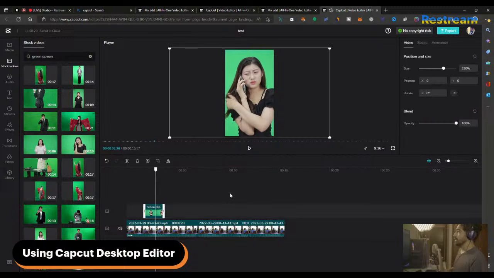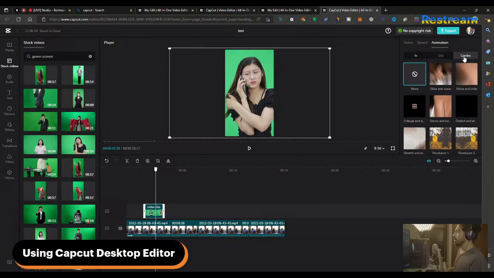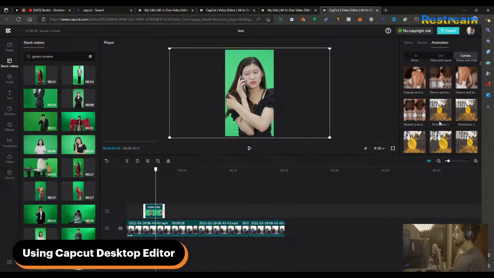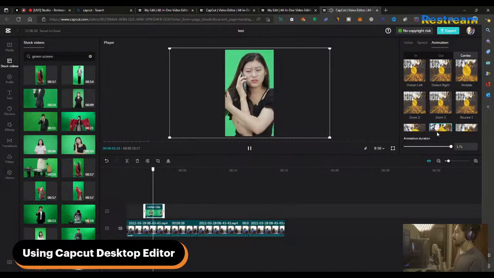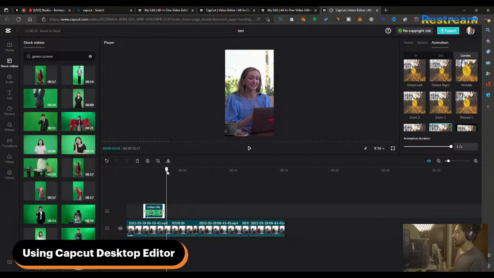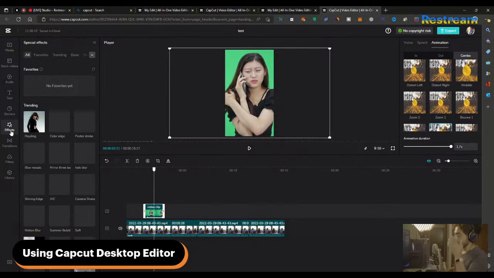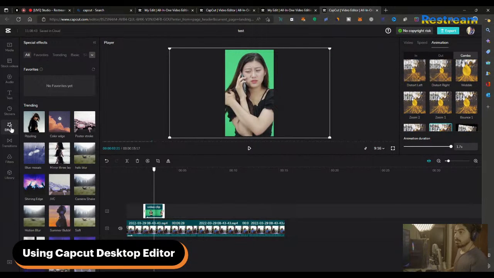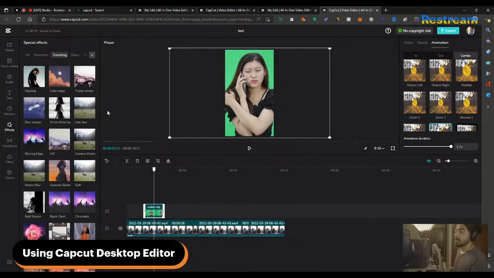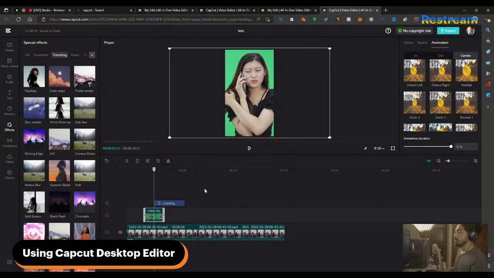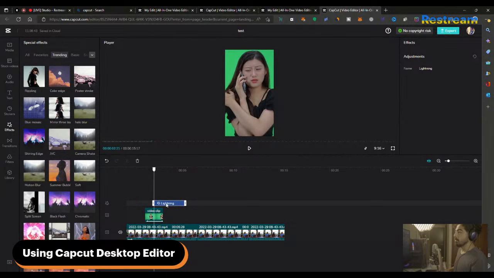And you can even put effects on her. So same thing, you can put the combo. Let's say you want this. Zoop, and it goes away. What's even cooler, effects. So you can do something like lighting. This will take a bit of time, and it actually doesn't. I wish Adobe could do this. How cool is that?